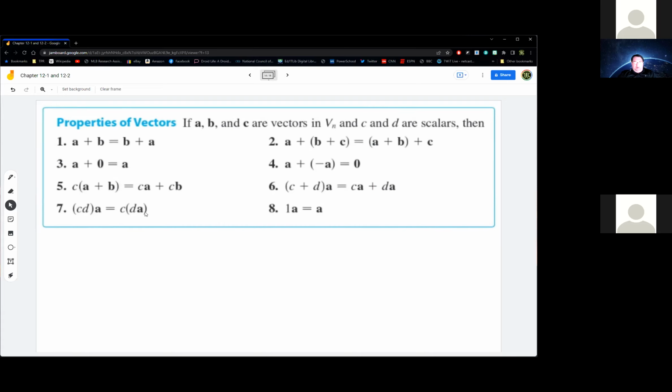Multiplication, again, the order doesn't make much difference in the multiplication, and if we multiply by 1, you're still going to get the same vector. So none of these are out of the ordinary. Notice, however, nowhere in here does it have multiplication of vectors. We're going to talk about that next week. How to actually multiply the vectors.